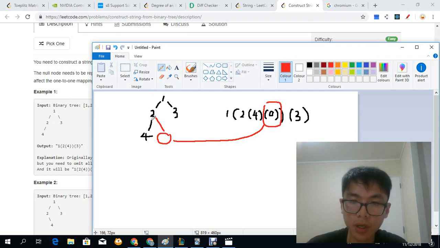Therefore, this problem has a recursive nature, so it makes sense to call the method itself to process in our algorithm. Okay, let's get into coding.